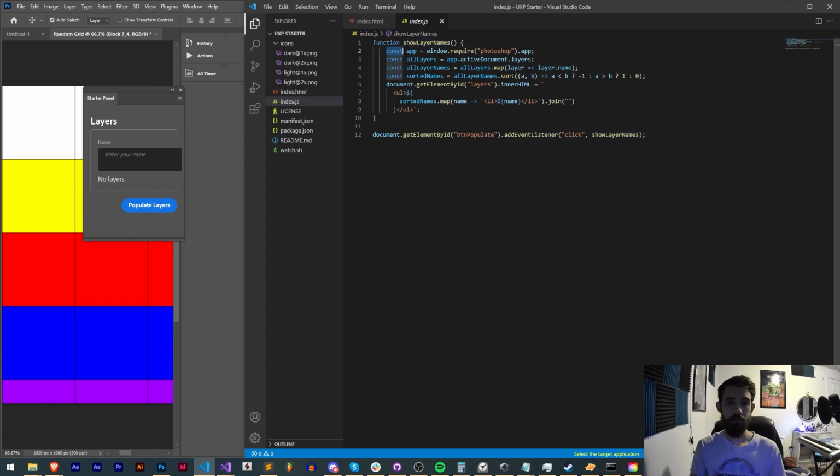Now, first off, you'll see we use const. That's because we're using a much newer version of JavaScript. If you follow my videos for scripting, you know that we can only use ECMAScript version 3, I believe, which is from the 90s. And this limits the sort of conventions of JavaScript that most people use nowadays.